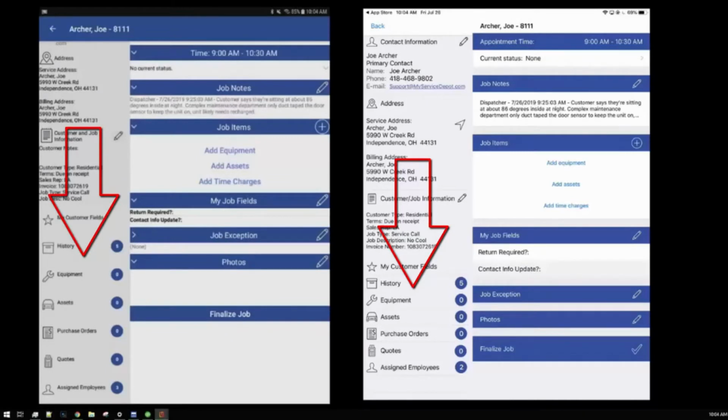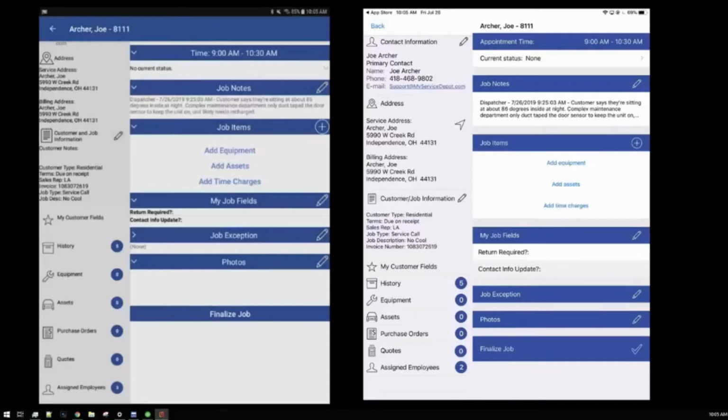So that could be a rooftop unit, that could be a furnace, that could be a boiler, alarm systems, sprinkler control systems, you name it. Whatever your industry covers, if there's going to be something on site that you guys need to be able to keep model and serial numbers for, the locations of, general notes that are kind of separate from your regular job information, the equipment area is going to be where we do that at.